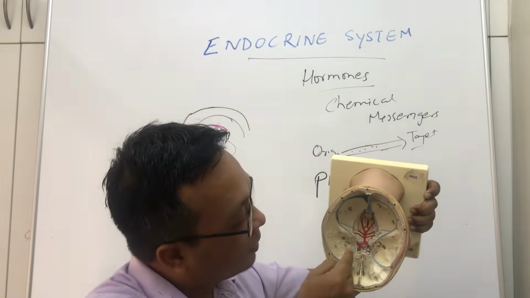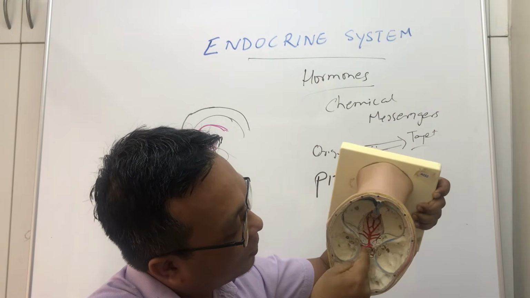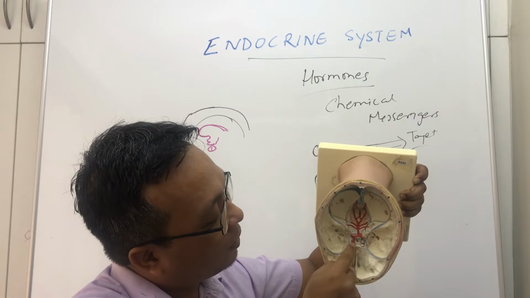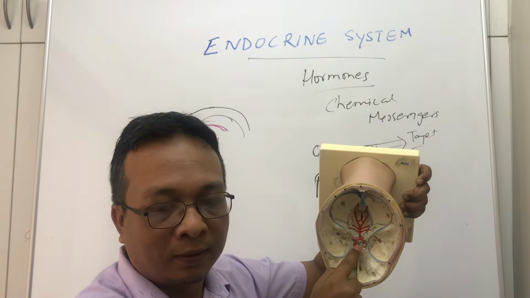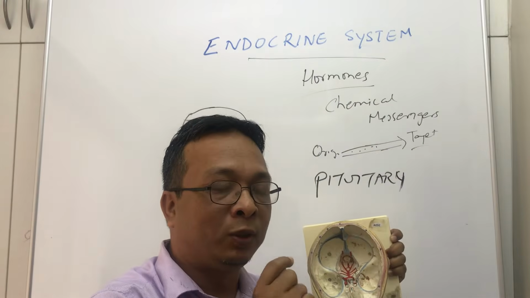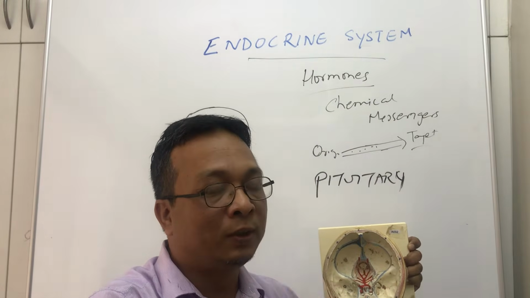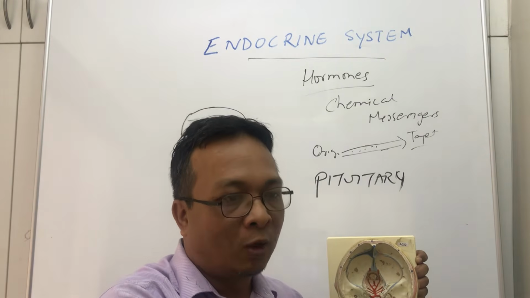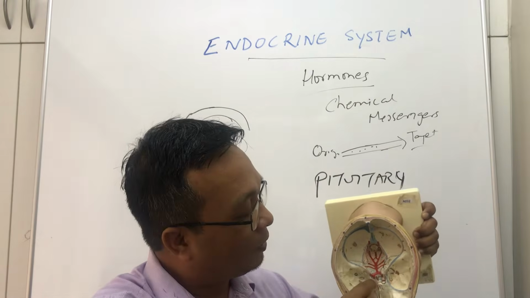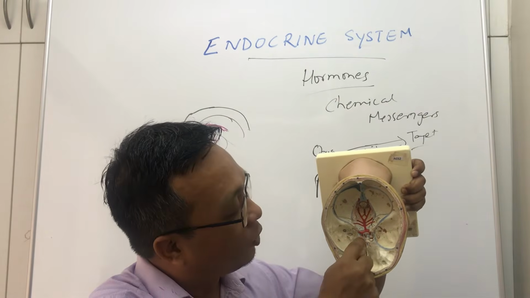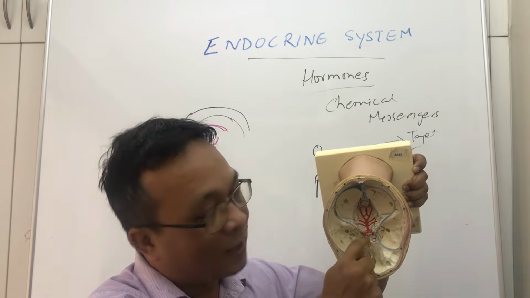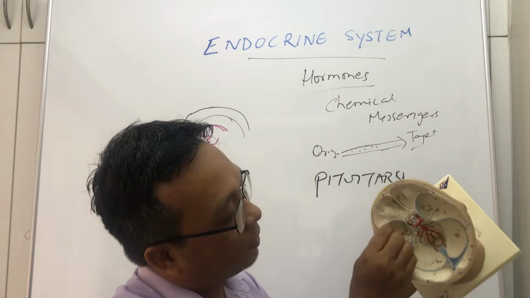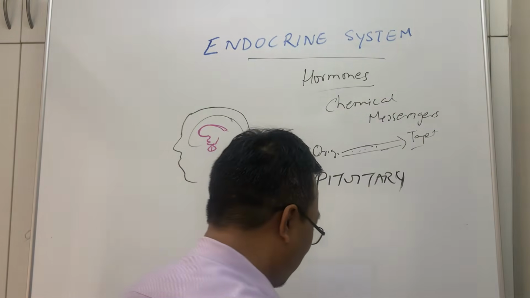And what else can you see? You can see the internal carotid artery and the circle of Willis. The internal carotid artery is very, very close to the pituitary gland, which is a must, because the pituitary gland releases hormones. These hormones need to travel through the blood to distant organs like the adrenal gland and ovaries. They have to reach far away, so it needs good surrounding blood circulation. So the internal carotid surrounds it at the sella turcica.